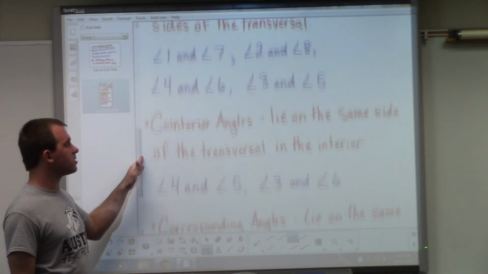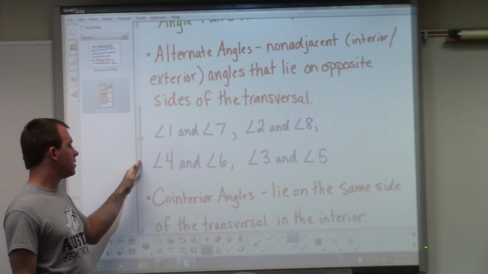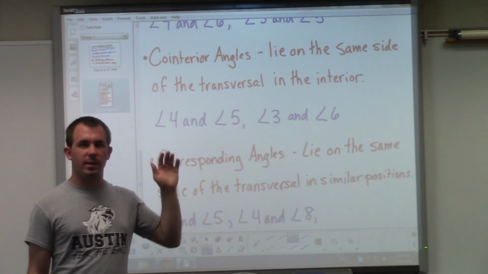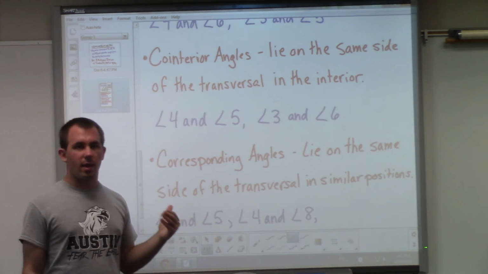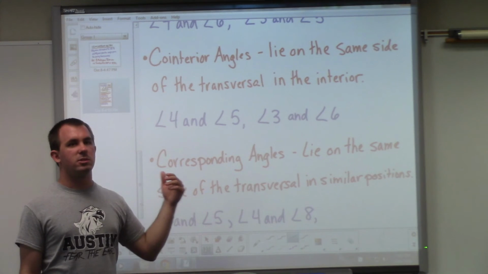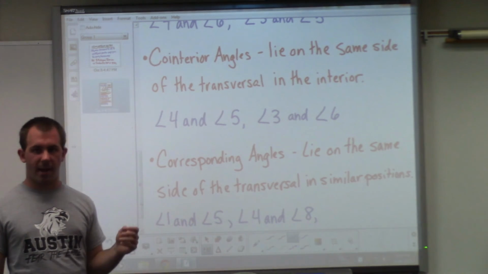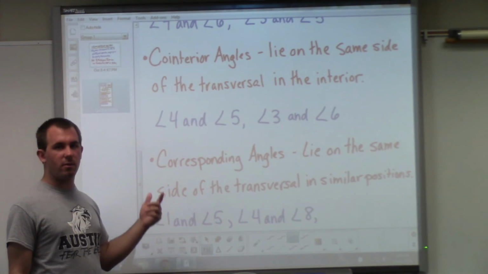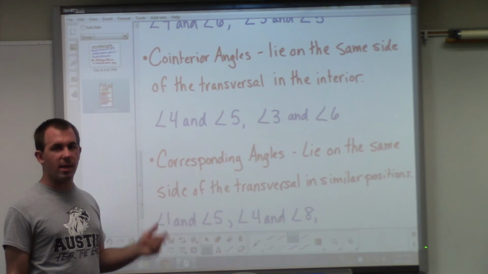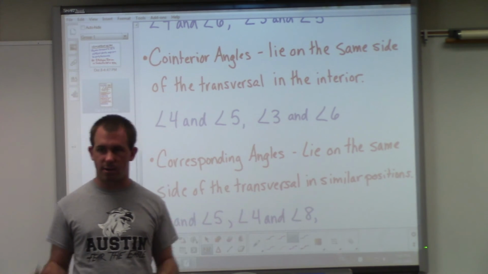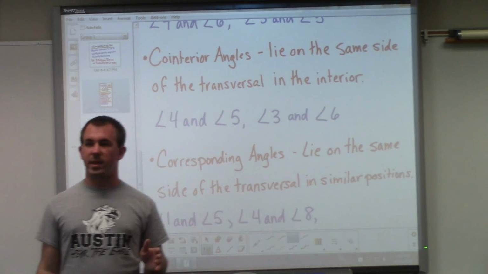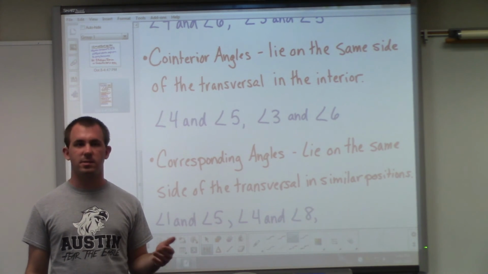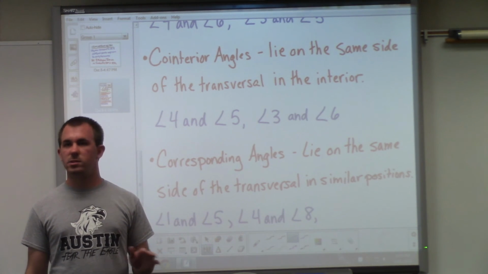So we have 3 special types of angles: alternate angles, co-interior angles, and corresponding angles. Now these are in general. Come Monday, we're going to go over special properties of these on parallel lines. So be prepared to go over the special properties of these on parallel lines, which is what your math-based tasks are talking about. So again, if you want to work ahead, which I always encourage, then read up on MathSpace and try to do it. Otherwise, just wait for Monday.